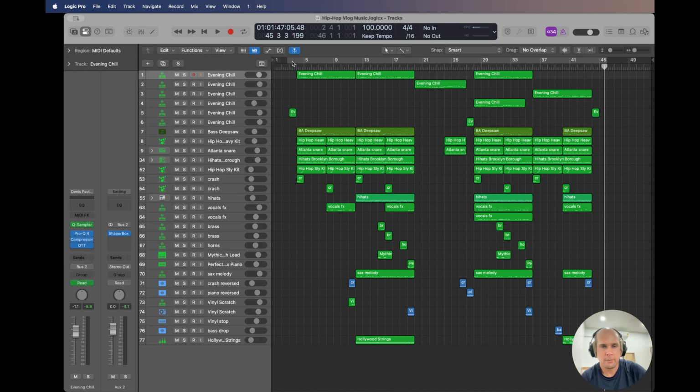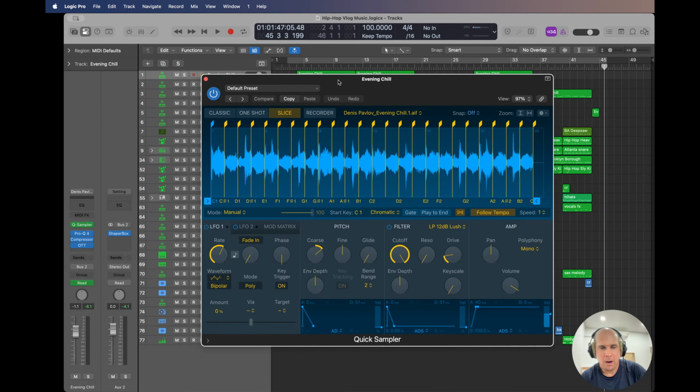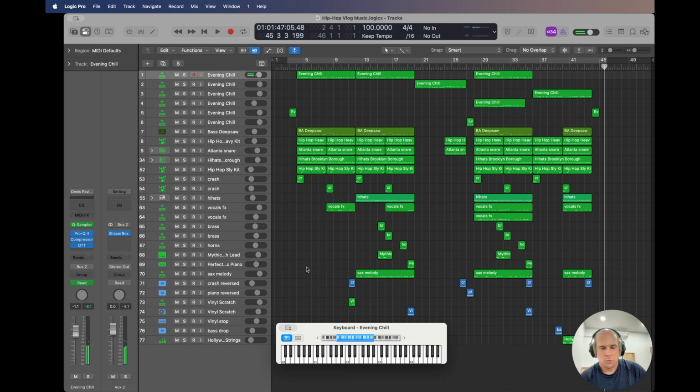So, okay, what do we have here? We have a sampler, as you might see. If you just start playing with the keyboard, I just slice it to every bar and just play with it using my keys. So as you might see, when I press a key, the sample starts to play. If I play keys in order from C1 till C2, we can hear the original track playing.